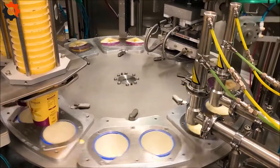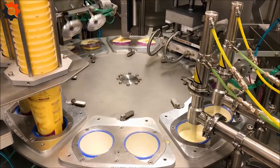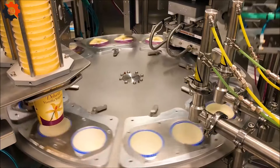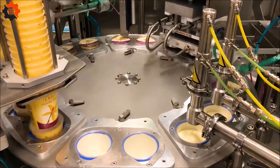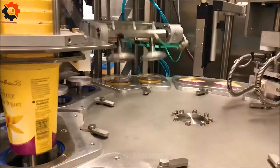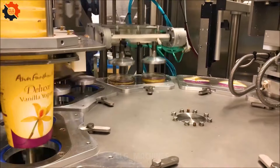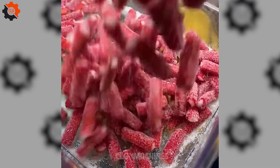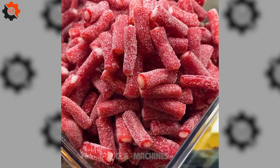Introducing the Rotofill Pot Filling and Sealing Machine — the yogurt magician that seals the deal with your dairy cravings. It's like having a yogurt wizard in your kitchen, conjuring up creamy delights with a twist. Say goodbye to the yogurt spill drama — this machine's got it all sealed with a kiss. It makes my mouth water — that's the power of good food!